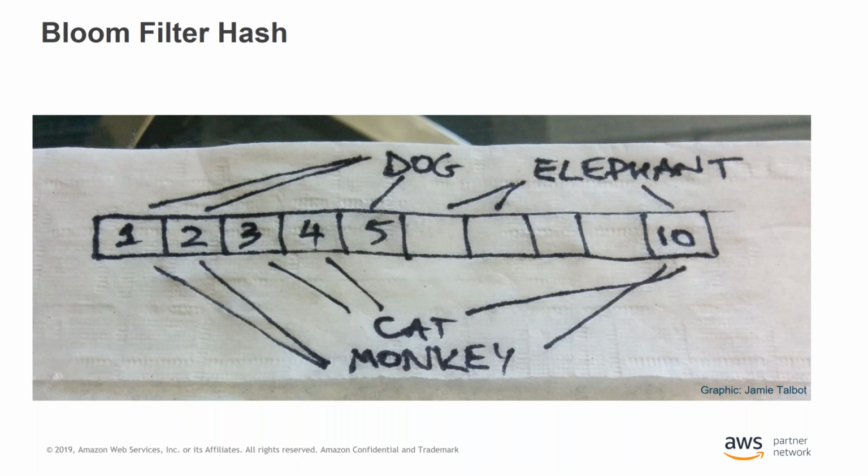It almost looks like it's on toilet paper, where you'll see if you Google Bloom filter hash, you'll see all kinds of mathematical explanations. The reality of this hash is it's very simple. If you were to take each of your discrete classifications and give them a particular value in a hash, you'll see if you take a look at dog and elephant, as you begin to populate that hash, they're going to be represented by a unique set of elements within that hash. But as this particular hash was populated, cat and monkey occupied the exact same elements in that hash.